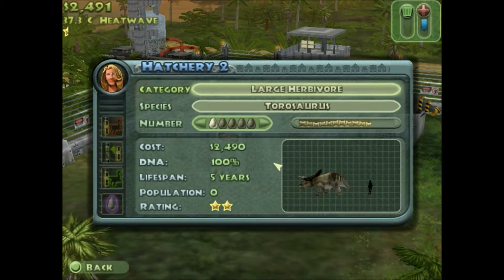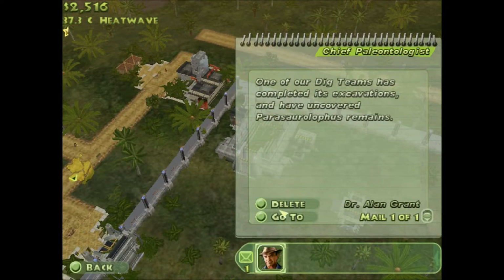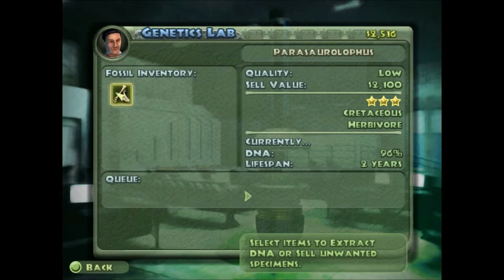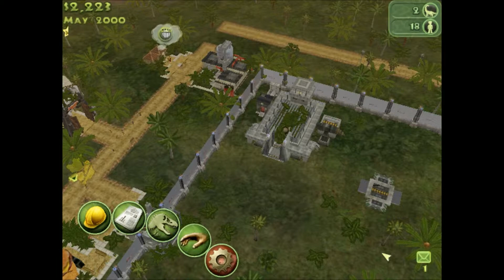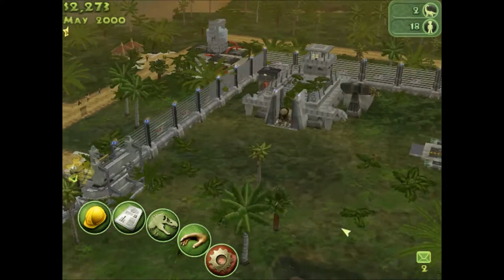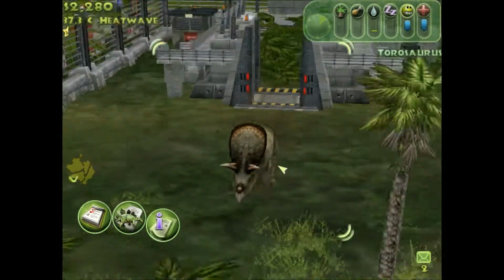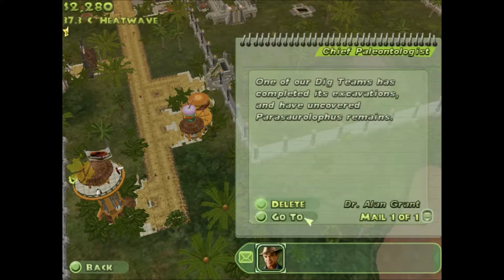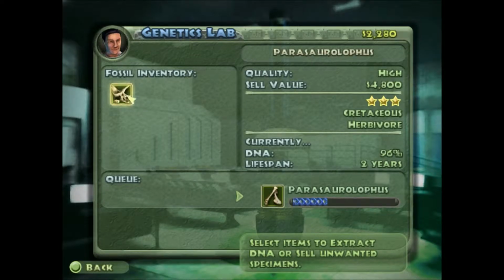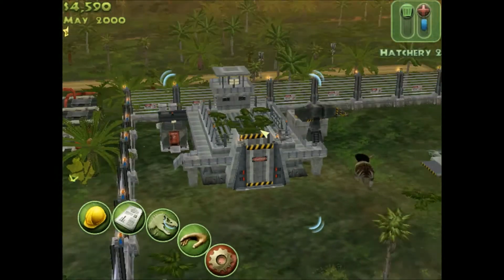I could buy another one. I'd be left with nothing but $1, but I think I'm going to sit tight. Oh, look, that's going to bring us all the way up to 100%. There we go. And see how we're going to get 100% with this. So we don't have any reason for this. So we can sell it and get more money. And get another Torosaurus.